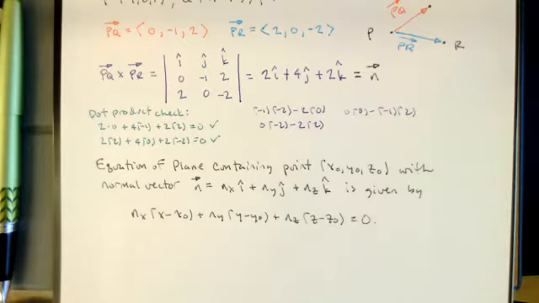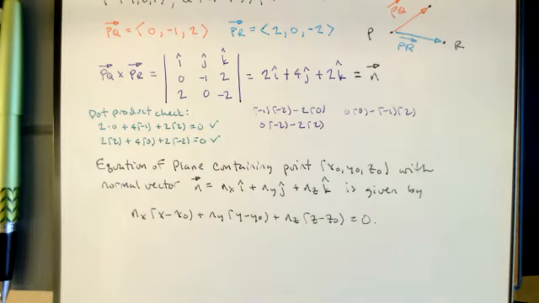Notice that this is in a slightly different form than our y equals mx plus b form, or z equals z naught plus m times x minus x naught plus n times y minus y naught. We don't have it in a function format. We've got it in the form of an equation. And we're going to want to see how this corresponds to linear equations with two variables.